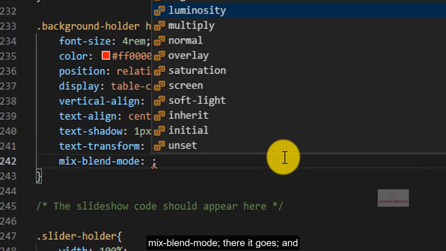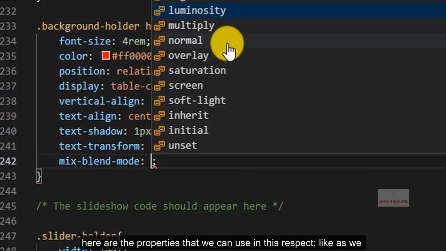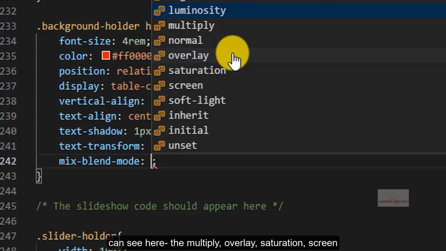Here are the values we can use, like multiply, overlay, saturation, screen, soft light, inherit, initial and so on. All of them are parameters which can be used with this property.